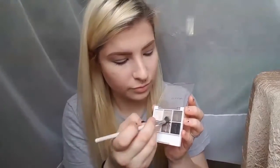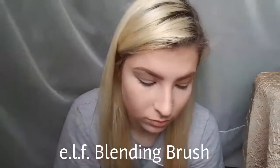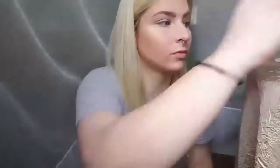But first I start with my brush that I pat the lightest color on my eyelid with. And then I go in with my crease brush and choose the darkest color that I want to use. After I get all up in the crease, then I'll use my blending brush and get a color that's right in the middle and blend everything together. Then I'll kind of clean it up with a sponge.